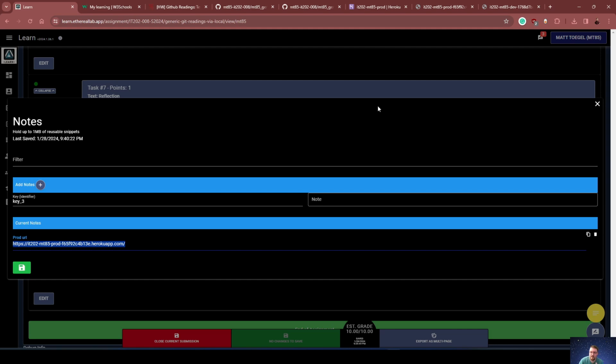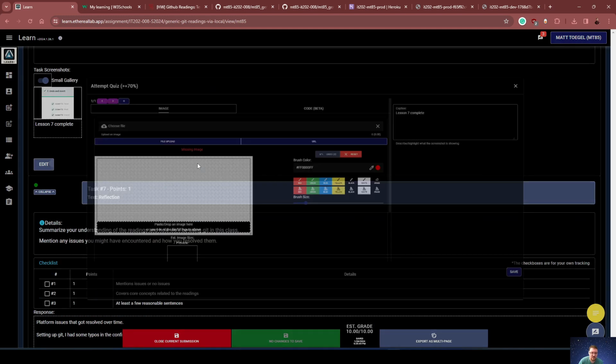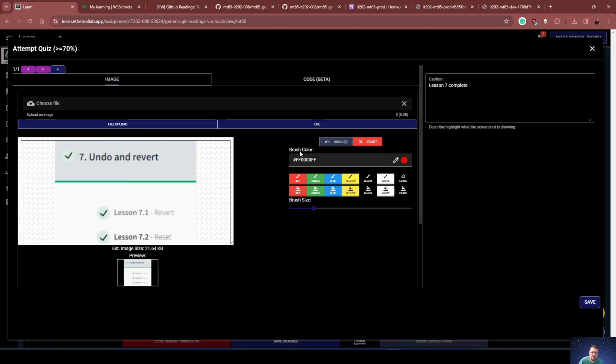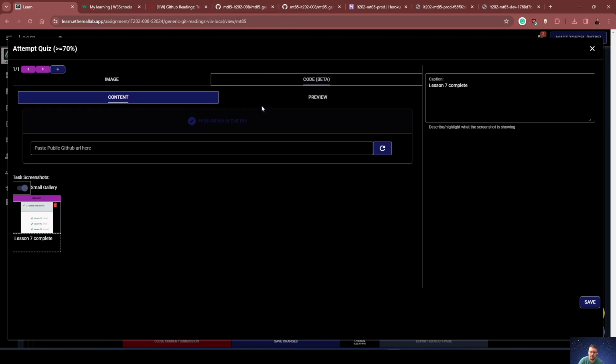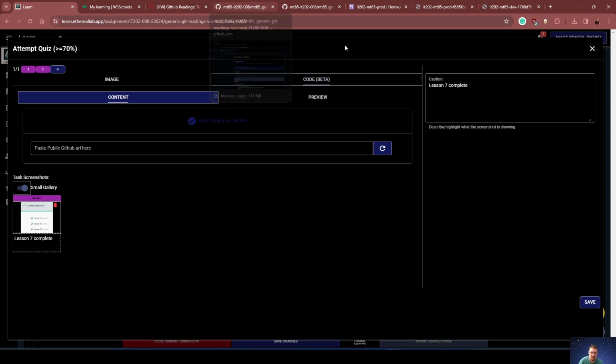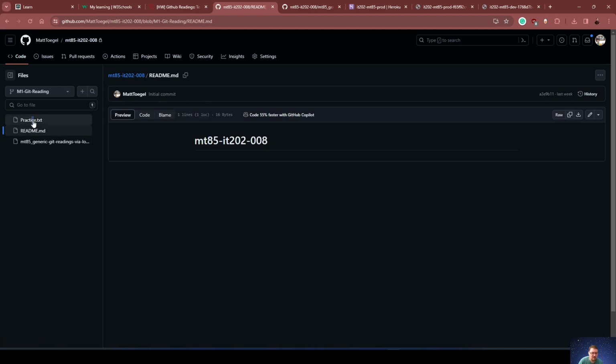Oh, and the example for showing you how we can submit code. If you happen to have a code question, you can either take a screenshot of code yourself, or I'm working on this beta version of getting code from your GitHub. Now, this works easily when your repository is public. However, if your repository is private, we're going to take an extra step. This is my private repository here. I don't have a better example.